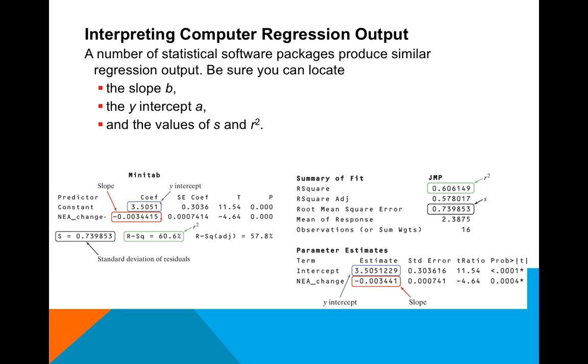We also have the y-intercept in Minitab next to the term constant, because it's the constant term in the equation. Over here, it actually says intercept next to the y-intercept, and then again, the slope is next to the x variable. Both sets of output give you S, which is the standard deviation of the residuals. You can see that over here and over here. Both also give you the R squared. If you need to find R, remember you can just take the square root of the R squared, but the sign has to match the sign of the slope. So always double check whether you need to put a negative sign in.